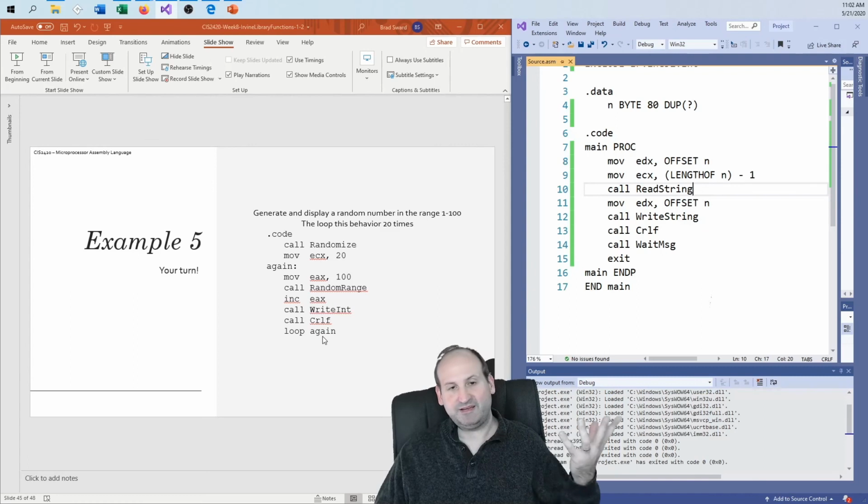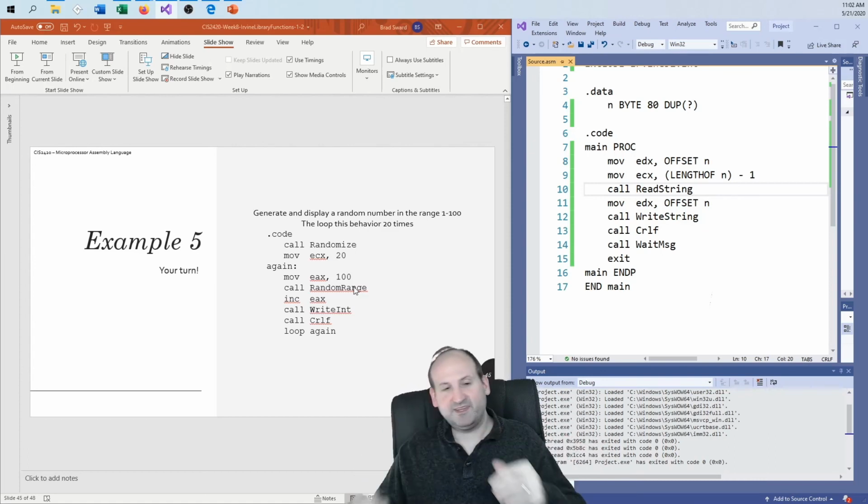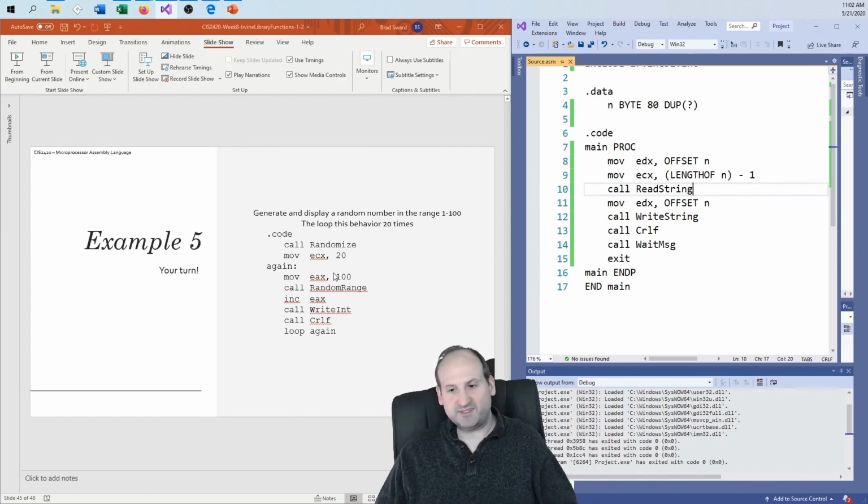If you haven't seen it, in other videos you can see how the loop works. So move 100 into the EAX register, call random range, that gets me values between 0 and 99 randomly, increment it so that I've shifted everything over, so everything's in the range 1 to 100, print it out, do a carriage return line feed, do it again, do it again, do it again. So this code works perfectly.